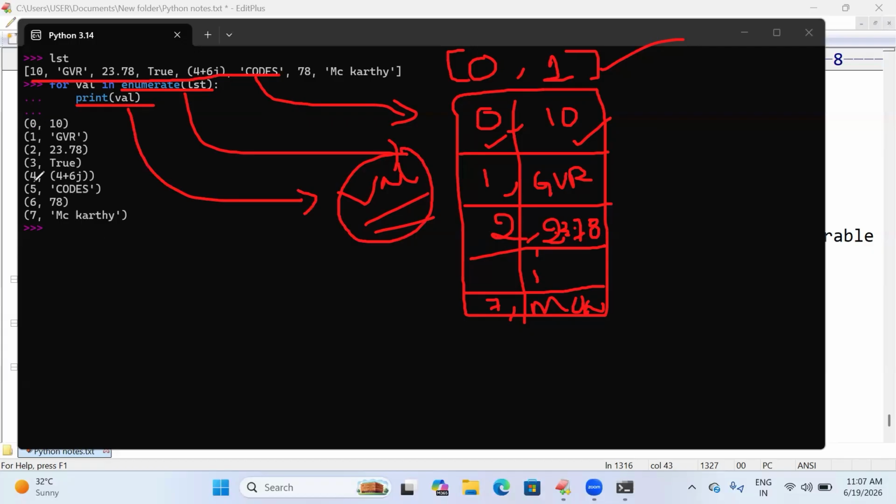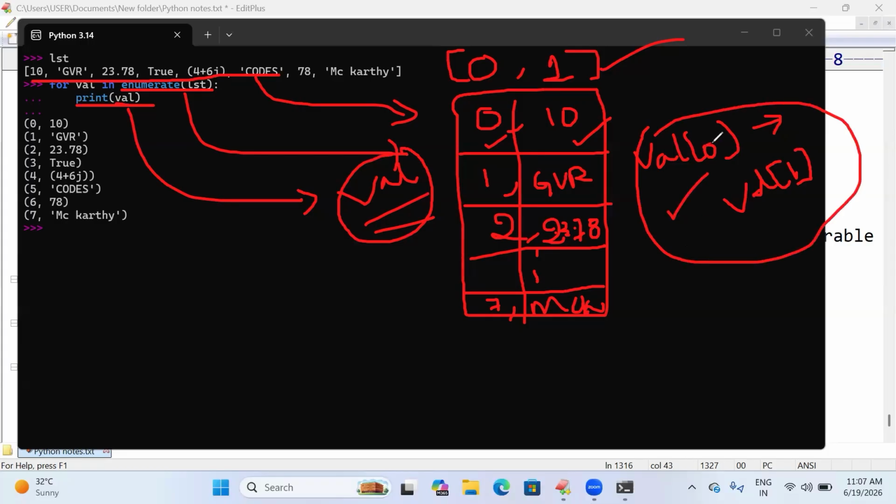See here, 0 to 7, right? If I declare these indices values here, like value of 0 index implies value of first index, the output is the same. Let's see this one. In the place of value, I'm going to declare the indices of that value. See here, I'm using the same for loop and same iterable object, but in the place of printing the value directly, I'm going to print the index of that value, 0 and 1.